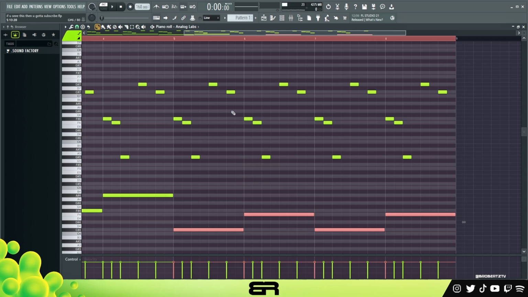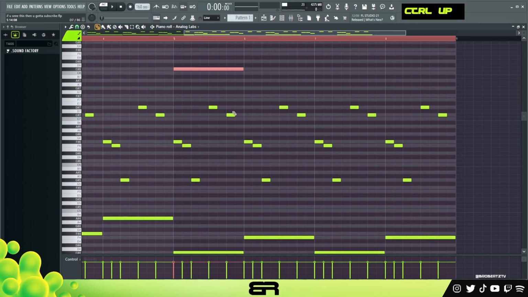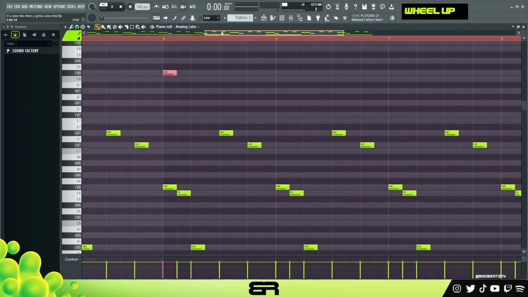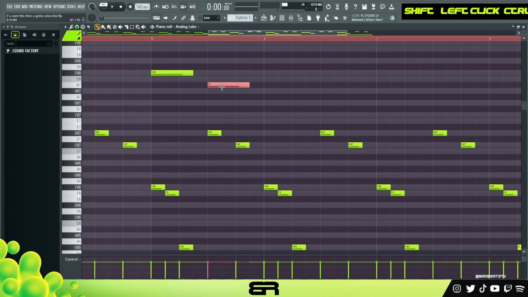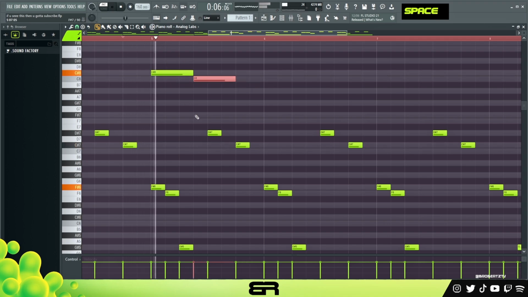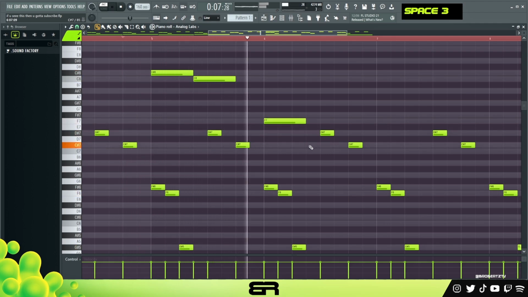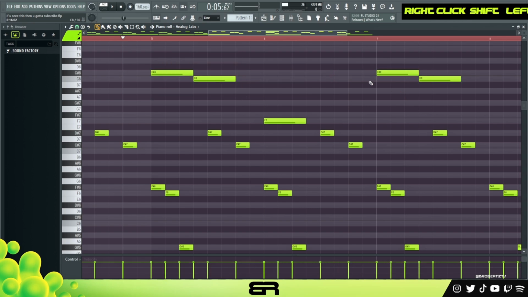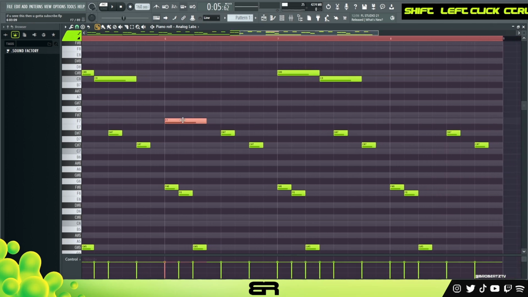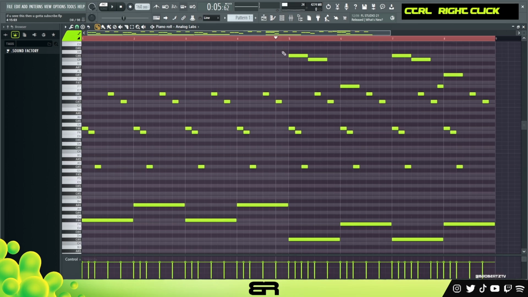So 1, 2, 3, 4, 5. Okay, and then up here, on these same notes, if you see we're in C sharp, if we take this, pull it up a few octaves, now we have somewhere to start our top melody so that we have some variation. And let's repeat that, but change up the bottom notes. So we're going to take this, something like that. All right.